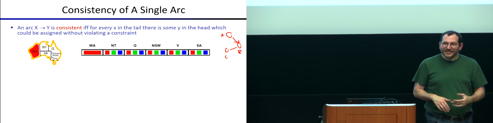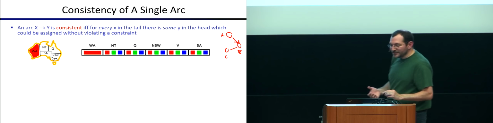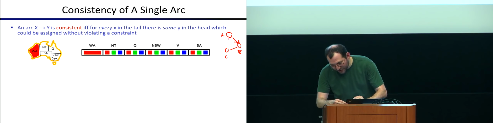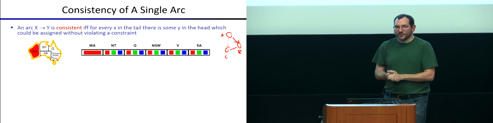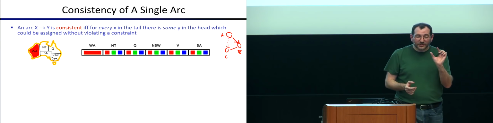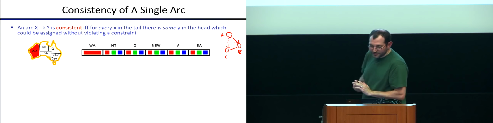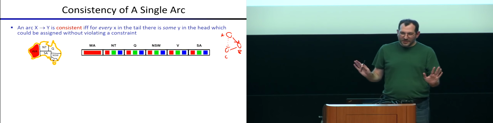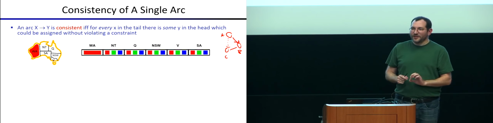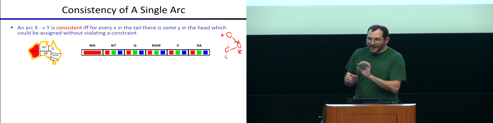The other thing is, conceptually, you can check an arc between two things that aren't connected by a constraint. So I could check whether or not A to C was okay, even though there isn't a constraint there. So it is almost the same as a constraint arc, but it's not quite. It is a directed arc between any two nodes. And we say that arc is consistent, intuitively, if there's no constraint violation along that arc. But formally, it's sort of a half of that.